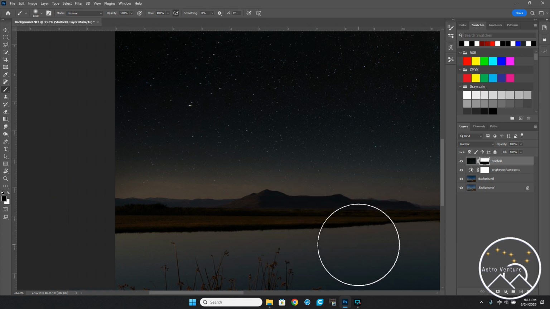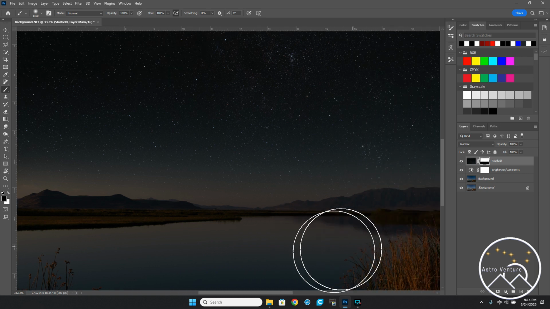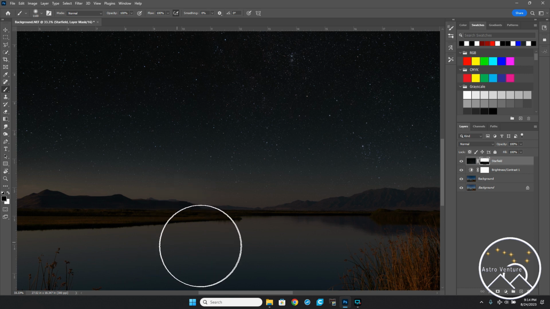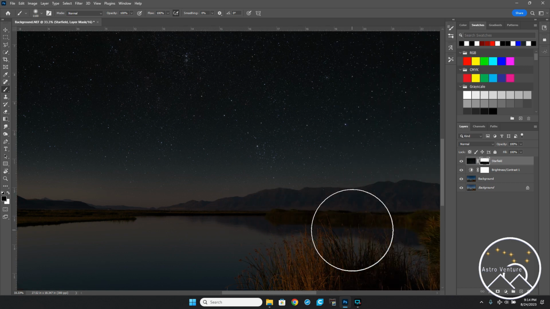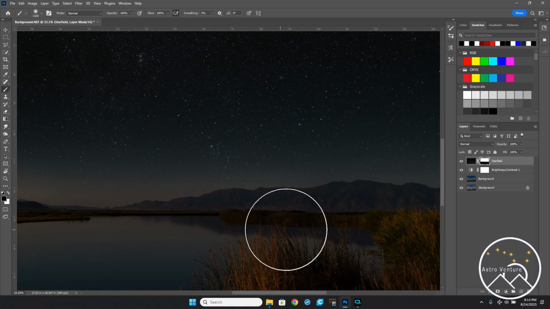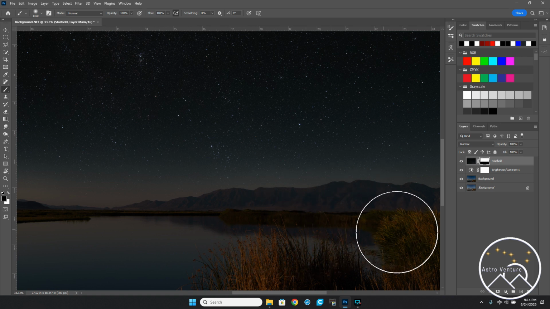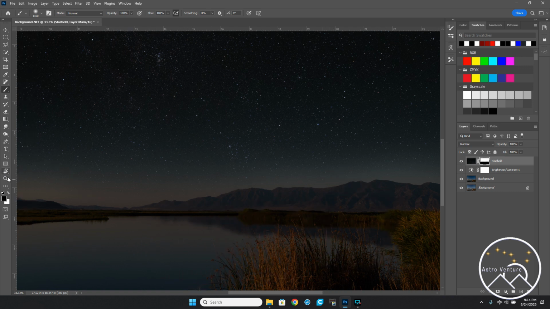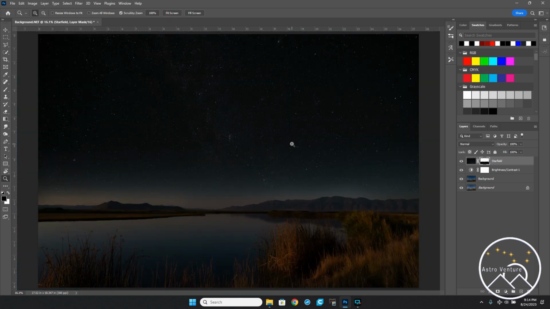And then as I do this, if that causes it to be a bit too bright in the mountains, then again what I'll do is go back to the brightness and contrast and adjust that to take down the brightness of this background layer so that it's not so conflicting. Okay, there we go. Not seeing any more stars in there. Go back to my magnifying glass, fit screen. There we go. I think I'm working with that.